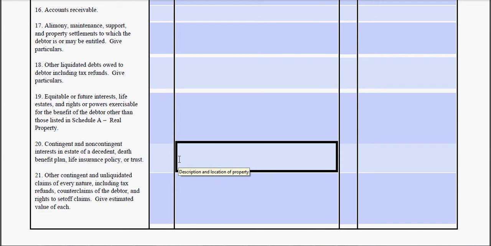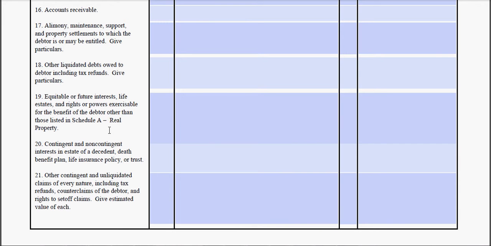Contingent and non-contingent interest in the estate of a decedent. Now these are inheritances or insurance policy receipts or trust. And back up a little bit more. 19.